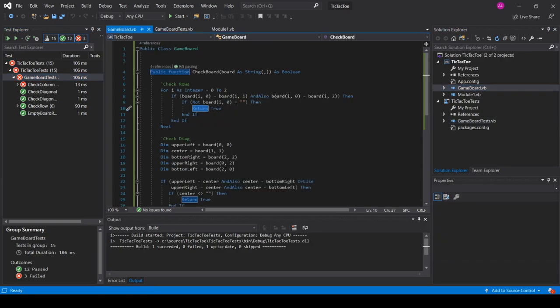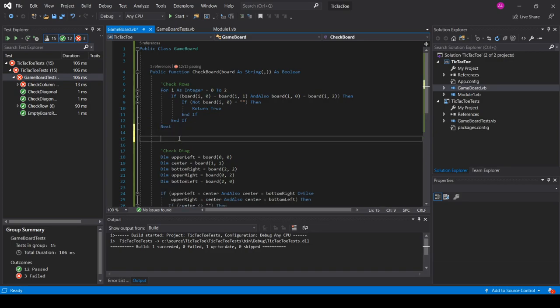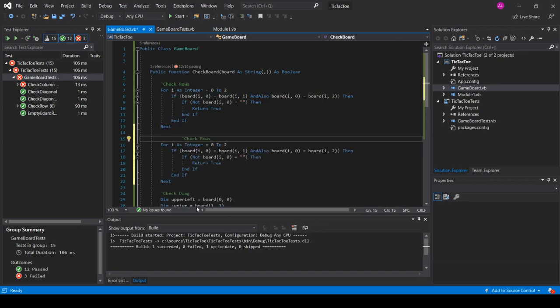So if we just go back to the game board here and we modify this, we're going to get something that looks like this. And we're going to do check column. And I'm just going to flip all of these.